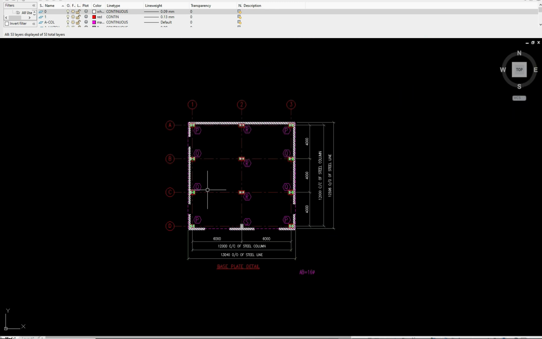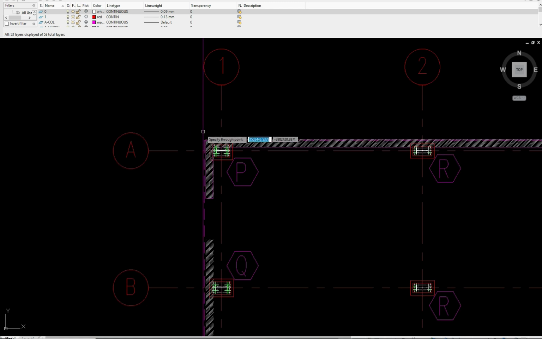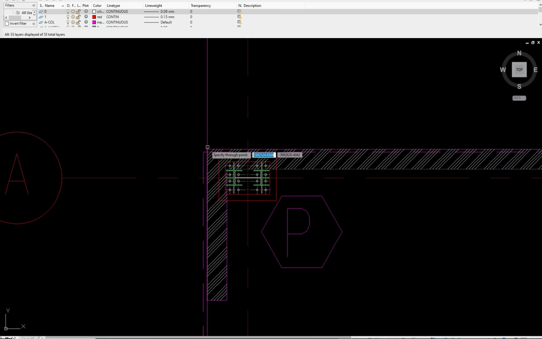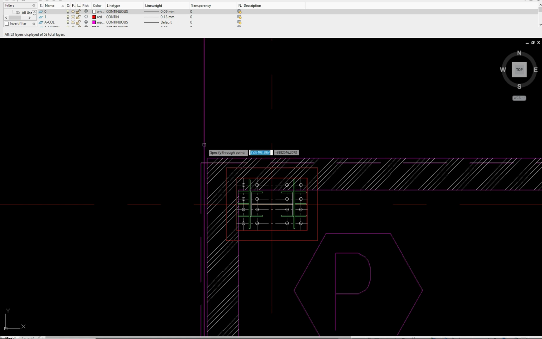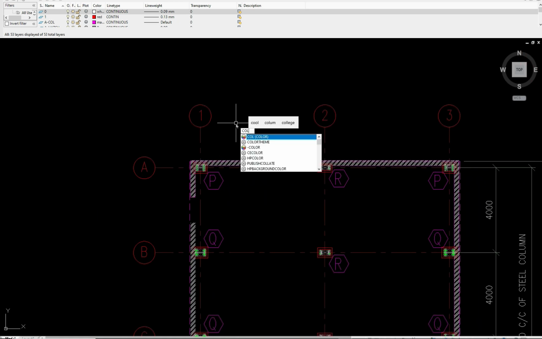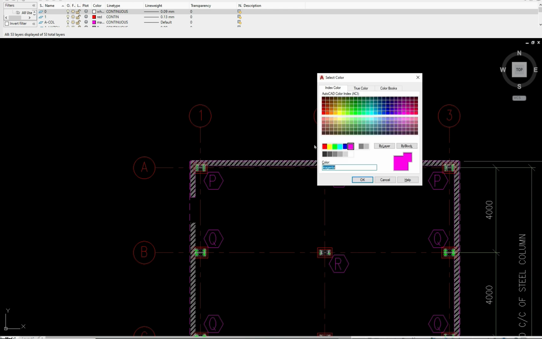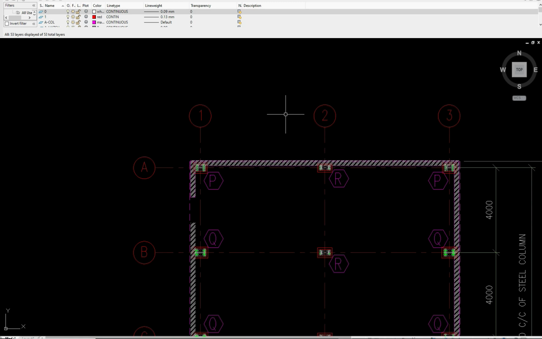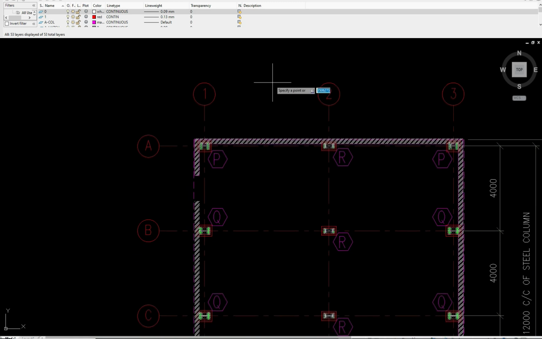It is better to always use the XL command to draw the lines, because they always remain straight. XL, then enter, then V, enter. So we have this command XL. We can change the color; let us take yellow color. Okay, then XL V.